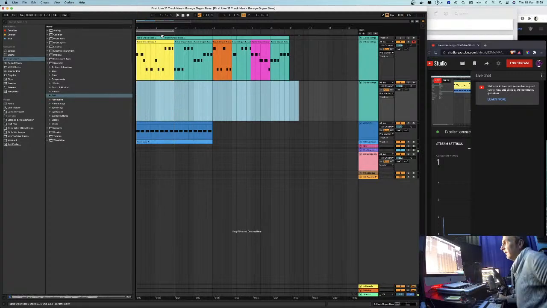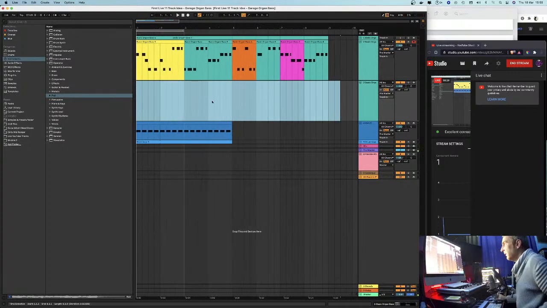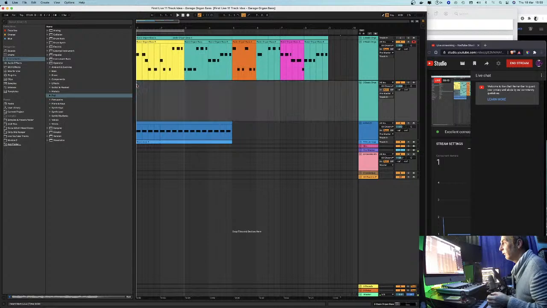And again, this is what happens when you start coming up with ideas, and you've just got to keep flowing with it, and you won't always get it right to start off with. Sometimes I can go in with an idea and it comes out right away. Other times it can take me ages to get something going, because again, with music theory, I'm not brilliant at playing. So this is why having this scale function is so useful, and I can't emphasize it enough. But let me try and record something in here.